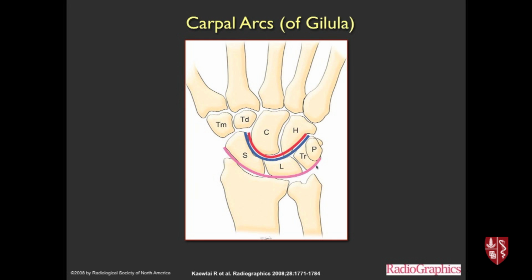So the first arc is along the proximal aspect of the proximal row here, scaphoid, lunate, triquetrum, and the pisiform superimposed, showing that those bones all stay nice and normally aligned in a normal patient. The second arc is along the distal aspect of the proximal row, and it seems a little confusing, but it's basically to show that you could have a rotational problem of one of these proximal row bones that could disrupt this second arc. The third arc is along the proximal aspect of the distal row. So these seem similar. There's a subtle difference between the second and third arcs, but just keep in mind that in a normal wrist, you should have nice smooth arcs proximally and between the proximal and distal row.